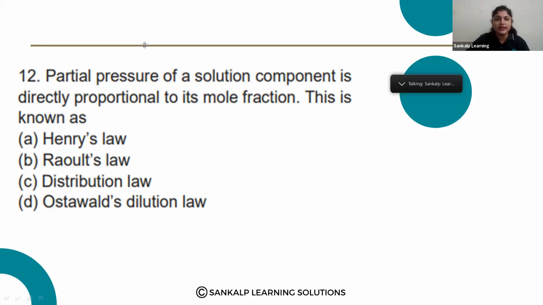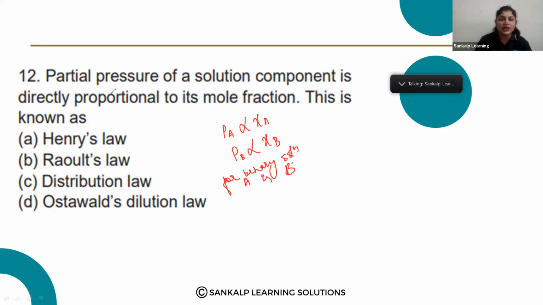What does Raoult's law state? Raoult's law states that the partial pressure of a solution component is directly proportional to its mole fraction. That is, the partial pressure P_A is directly proportional to its mole fraction X_A, and for a binary solution with components A and B, similarly for X_B. So the option is B, B is the correct answer.